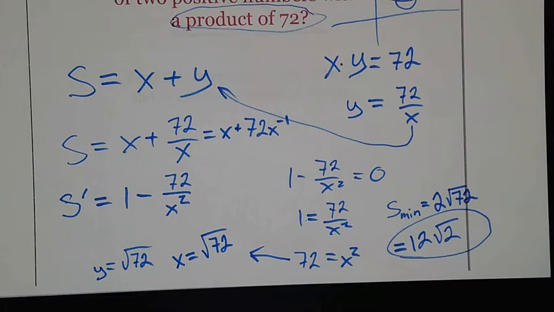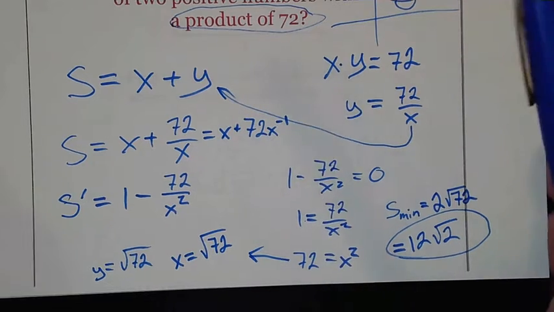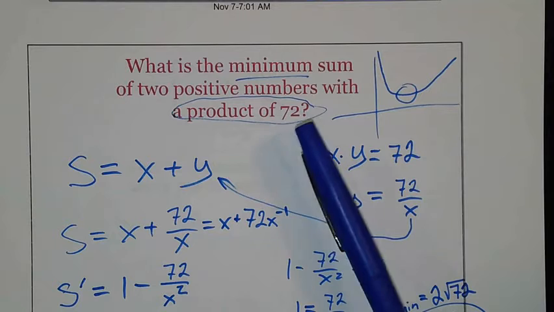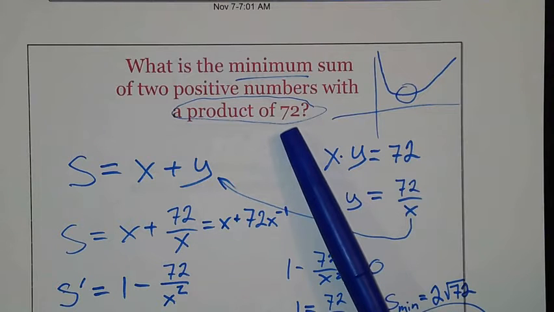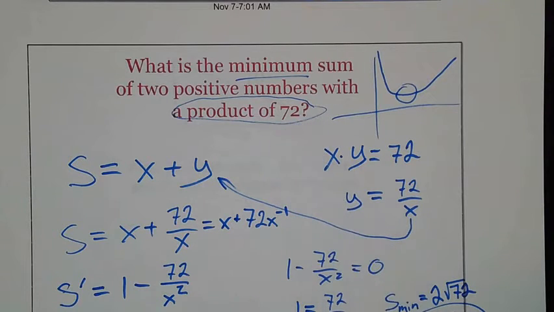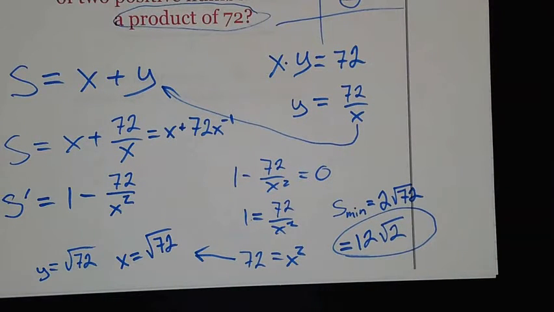Now in pre-calculus, when we're just taking guesses at it, we might get to 8 times 9 as a way to get 72. 8 times 9 is 72, and 8 plus 9 is only 17. That's probably the smallest one we get. And then a lot of times in a class like that, I'll have a student who sees what's going on, and they'll say, well, what about the square root of 72? And then we would use a calculator and try to figure out what that is approximately, but that is the exact answer that we're looking for.